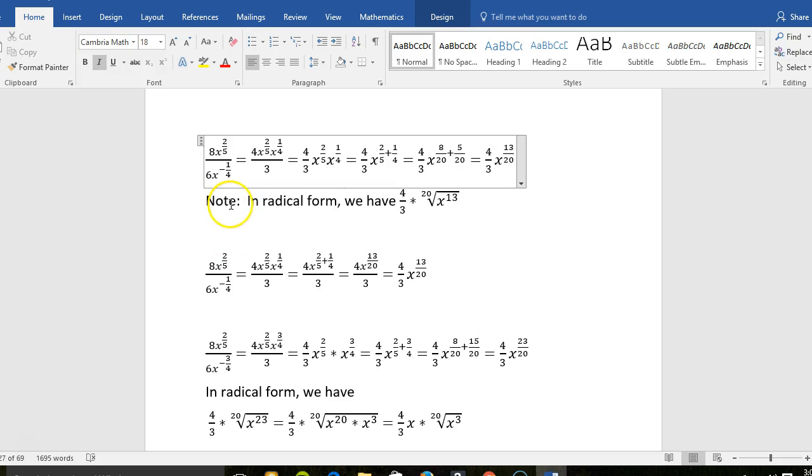If your professor ever asks for radical form, he or she will want this right here: 4/3 times the 20th root of x to the 13th power. And if you ever write this on pencil and paper, you see this times sign right here? You don't have to have this if you're on pencil and paper, but if you're in Microsoft Word, you see the problem? It looks like I'm raising 4/3 to the 20th power, which I'm not doing. That's why I put that times sign there, okay? If you're writing this on pencil and paper, create just a little smidge of space and you won't need that times sign. You're going to be multiplying in any event. But anyway, that's just a little syntactical note for you, okay?